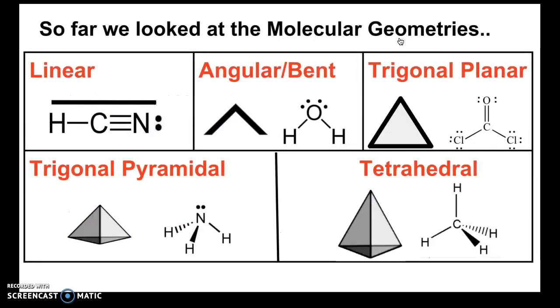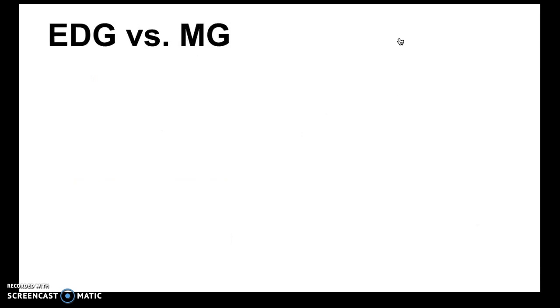So far, we talked a lot about the molecular geometries. When we were trying to identify what the shapes meant, we focused on molecular geometries, or shapes of molecules, meaning we ignored the lone pairs. So now it's a good opportunity to take a step back and look at both electron domain geometries and molecular geometries to see how the two are related and different.